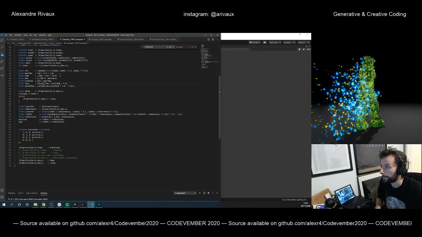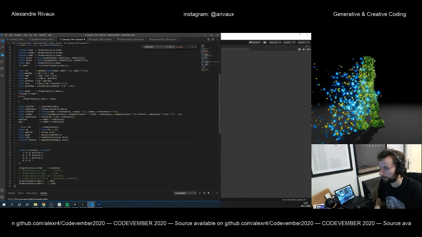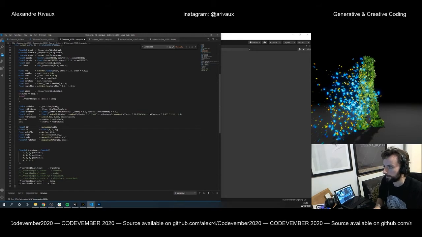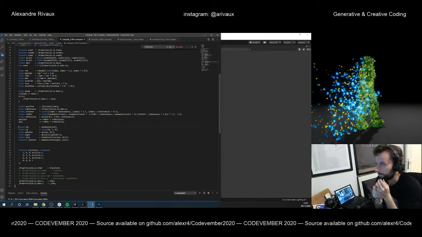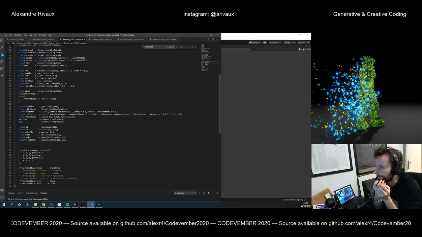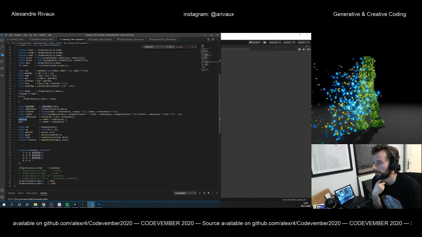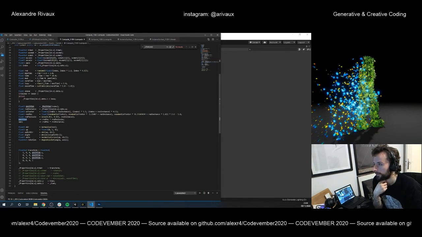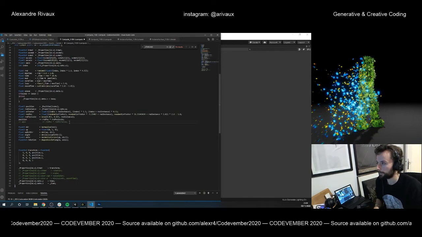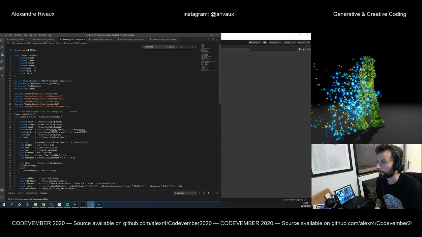Okay, so for example, let's say something. Let's try something, I think the position is okay. This is the position, and I will put something like, I want to try something.